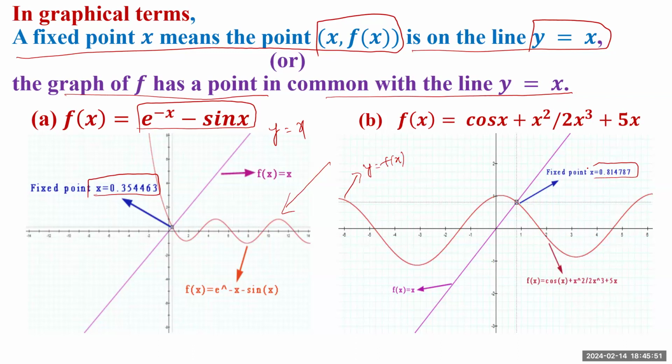So for your standard, this is the requirement. If you are going to the advanced level, one of our students identified such functions in different aspects and he got the patent, right? So the fixed point is not only a single point, it is vast information at the advanced level. Okay.